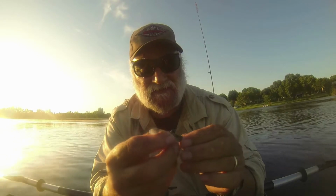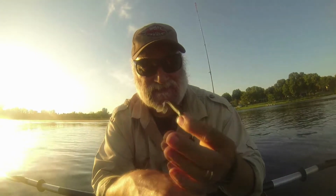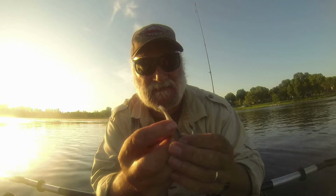Later on you can go to use a bobber on jigs. You can do everything with a jig. It's just incredible what you can do with jigs. They're awesome. But a swim tail for a beginner or a curly tail like a Mr. Twister, absolutely a good idea.